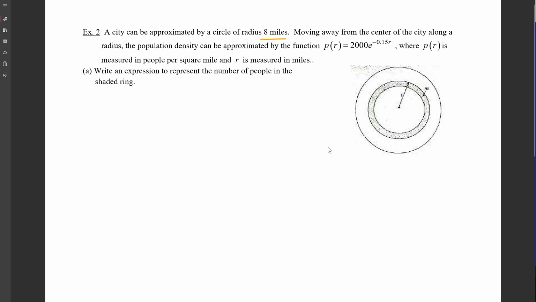All right. So we're going to draw the same graph, and we're going to say this is the center right here. This is the center of the city. Let's do the population density again. This is my population density, and this is miles. So we're going to go x miles away from the city.